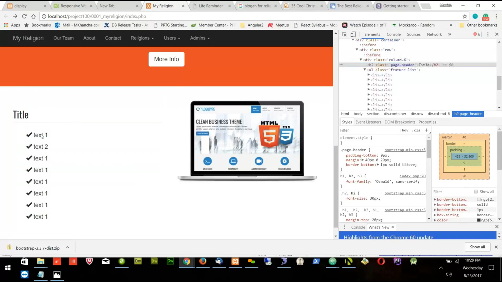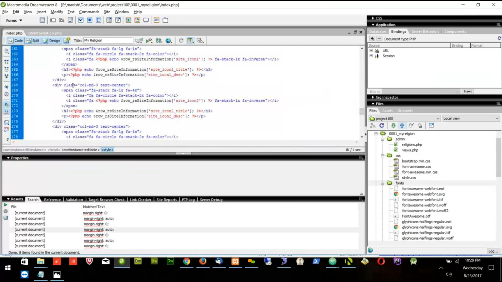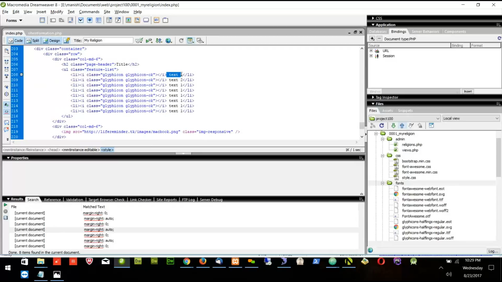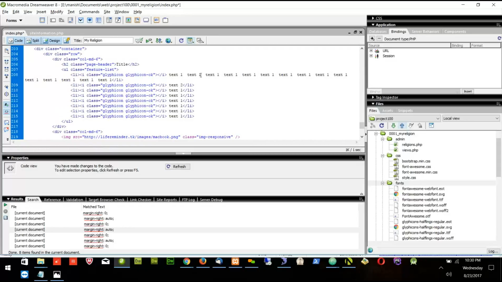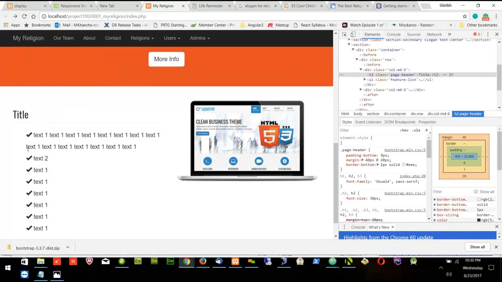Yeah, good question. Let's try to put it and see. You are talking about wrapping. It will go down, but let's see. It will go down definitely, and it will not overlap the different one. The other one will go further down. Yeah, so it's going like this.